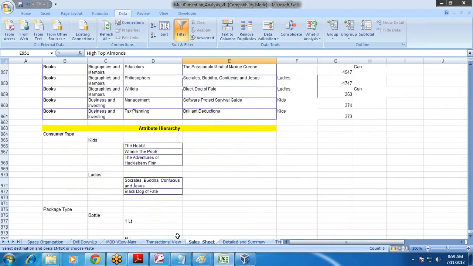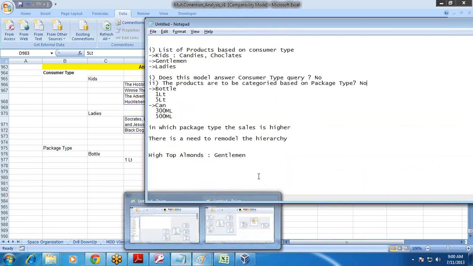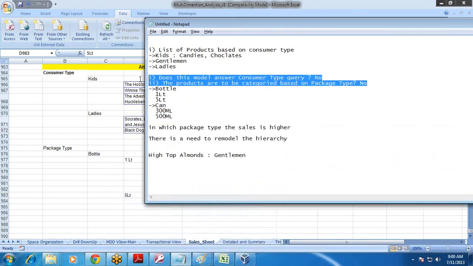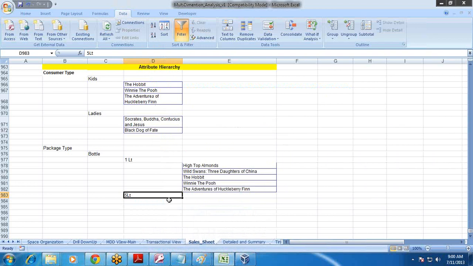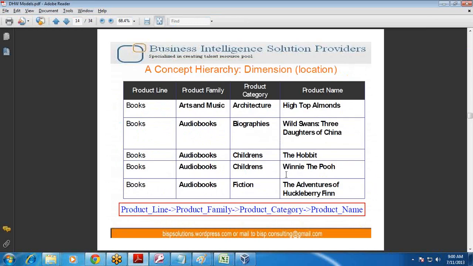So the core data comes from your source system, which may not be smart enough or may not be complete. On top of this, your business would like to do analysis. There may be a further need to remodel it, add more attributes and characteristics so that you give a higher degree of analysis to your business user. But you see the driving force is your requirement. I've taken two requirements and based on this, you analyze a model. So that is what an attribute dimension is, an attribute dimension hierarchy. So all the important building blocks we discussed today.